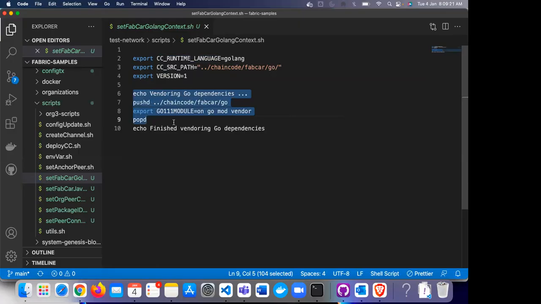Okay, so those dependencies also we are going to install using this script. If you don't do this, then you have to put these 7 to 8 commands in your terminal every time you deploy. So to minimize human error, we can just export at once and run it in a single file.